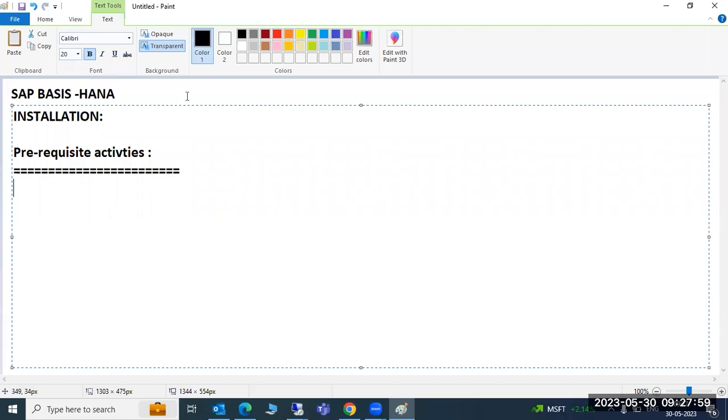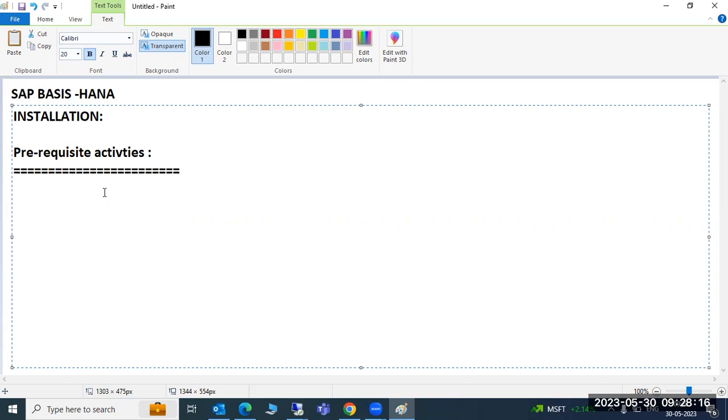Planned preparation activities we need to do. So what are those planned preparation activities? The installation preparation activities we have to perform. So what are those? Software and hardware requirements.